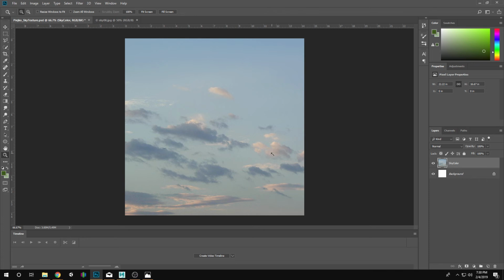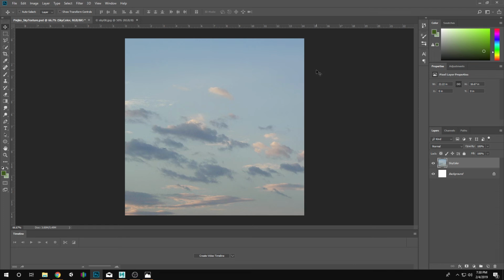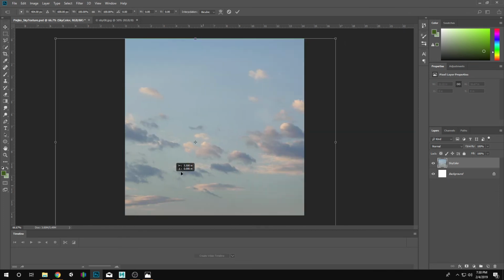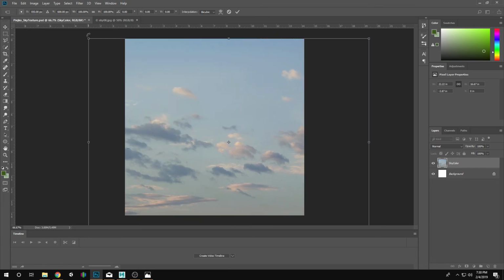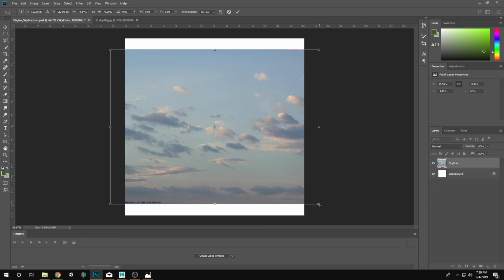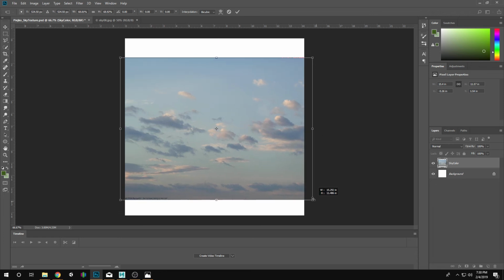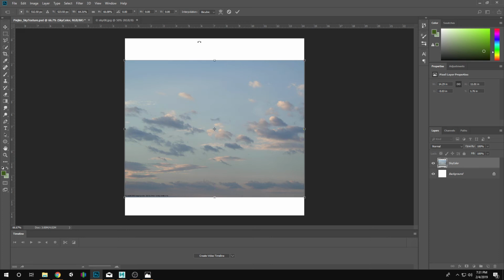This is way bigger of an image than in our Photoshop file that's set up for it, so let's take advantage of that. If I hit Control T, I can scale and transform my image. What I want to do is take advantage of the amount of data that's in the scene for that size. So I'm going to scale it down to about that size. It's okay if I go over that because I'm actually going to use some masks. I'm going to hit enter on here.